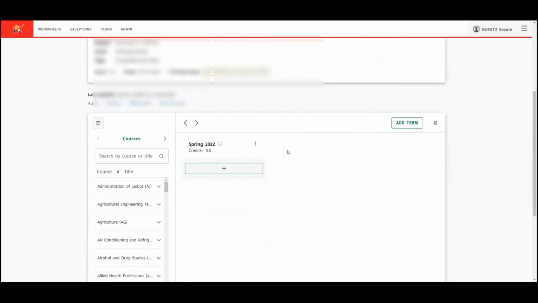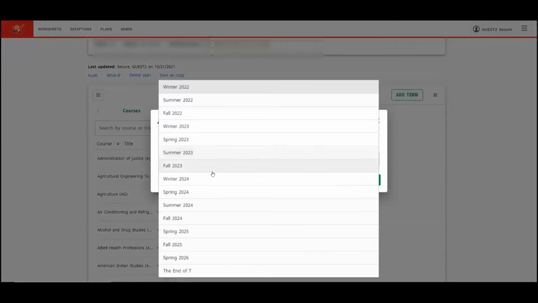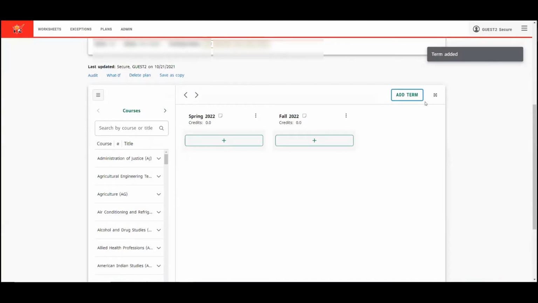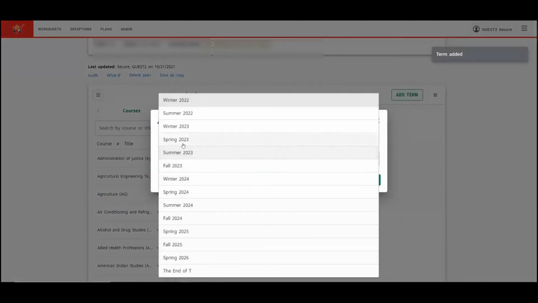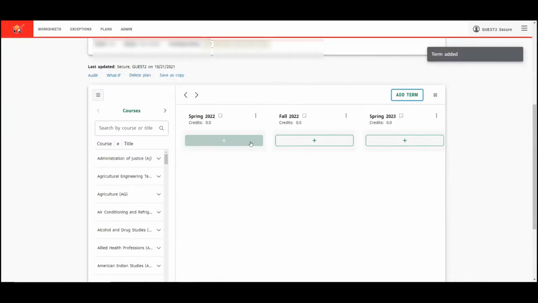Then we get to the part where it actually has the terms and the courses. If you recall, in your current version, all of the terms are in kind of rows down the page, and it's a little bit hard to navigate. With this version, the terms are all vertically lined up. So let's just add a couple more terms here to show you what I mean. Let's say we add the fall term, and you see that on there. Let's go ahead and add one more, spring 2023. It's hard to say and imagine. So you can see how they're lining up vertically.